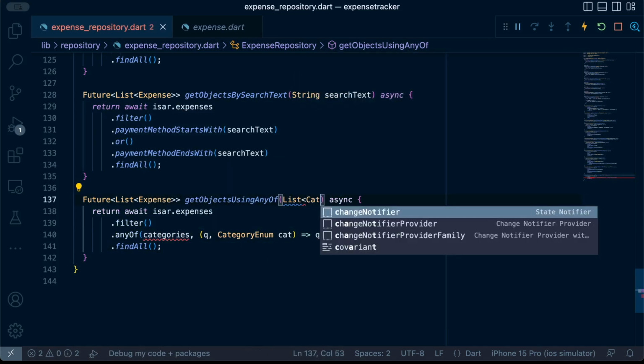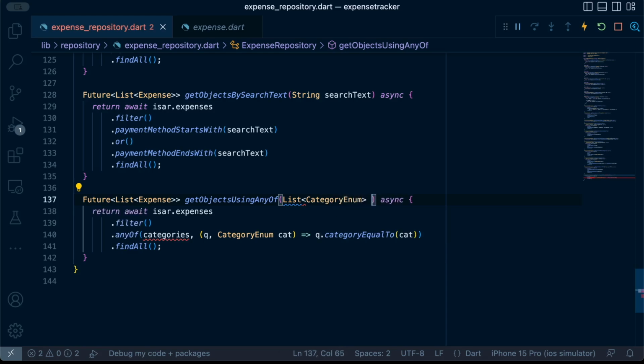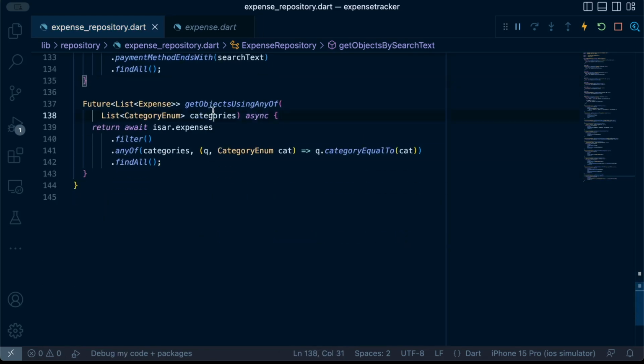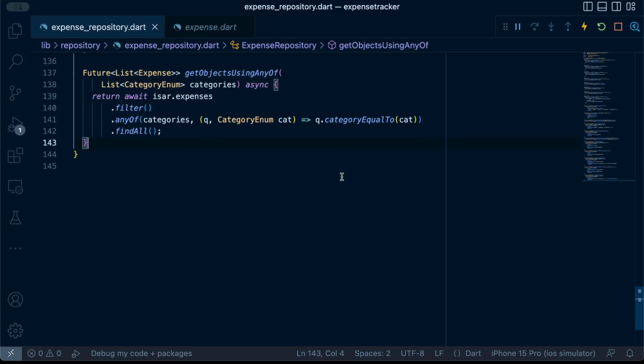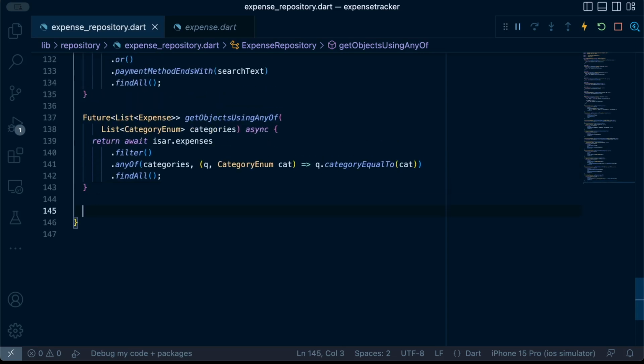So the user might select a few categories, and then we'll head over to the expense collection and check through expenses that have any of the categories we have given, either others, bills, and all, and return them. So that's what it does.